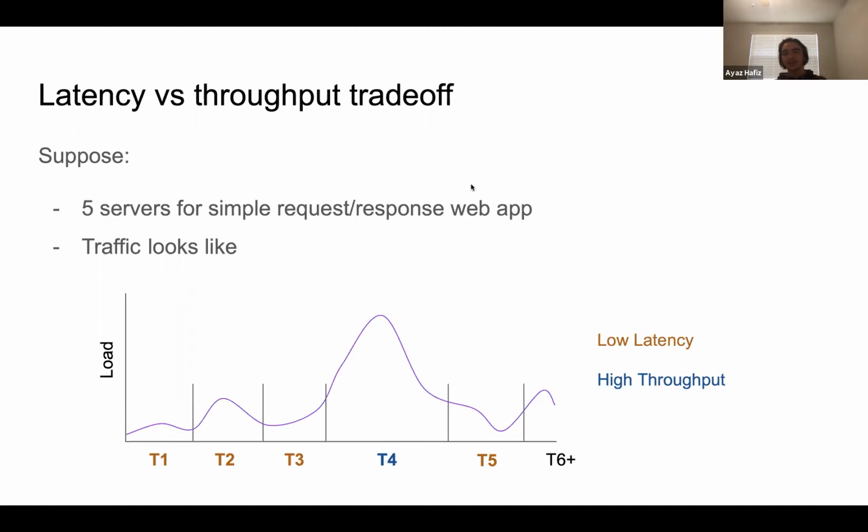As a funny anecdote, I don't know if you all remember this, but in 2016, when Donald Trump won the US election, the day afterward the Canada immigration site basically got DDoSed because everyone was hitting it, trying to look up immigration information on moving from the United States to Canada. And so there, the latency was very, very low if you were hitting the site, because the web application didn't have any space to handle your request coming in. But the throughput was very, very high, because at the same time it was handling the requests for like 500,000 other people who were hitting that website at the time.